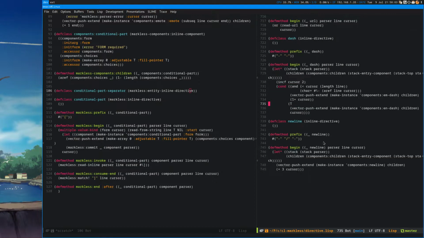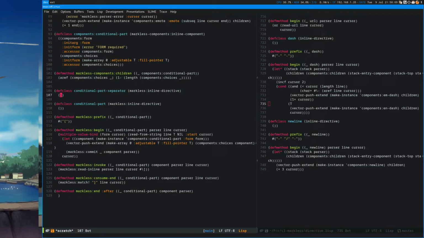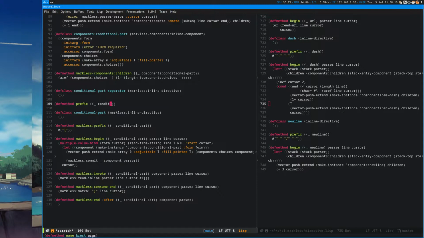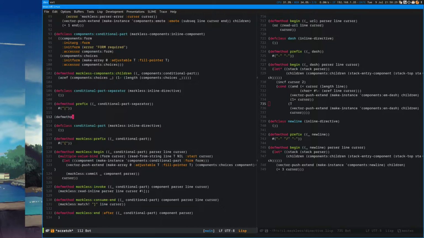No. Oh, it's just called an inline directive. Okay, never mind. So it's an inline directive and that method prefix. And the prefix is simply a bar.